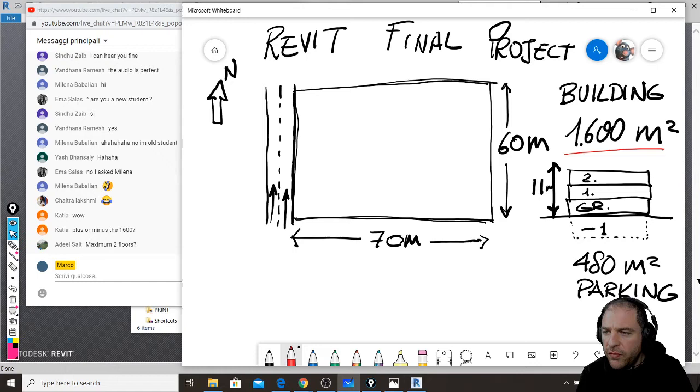Yes, maximum 2 floors. Technically it is ground, first, second. So technically there are 3 levels: the level on the ground, the level here, the level there. And it is possible to make one underground. So the total must match.